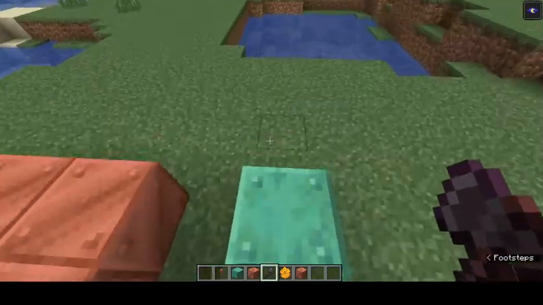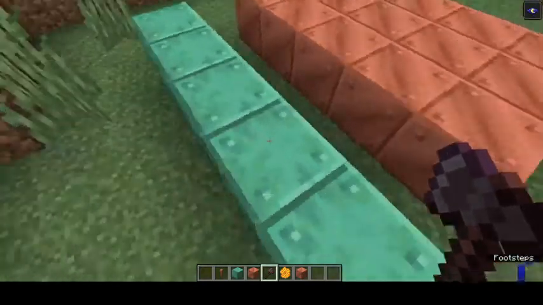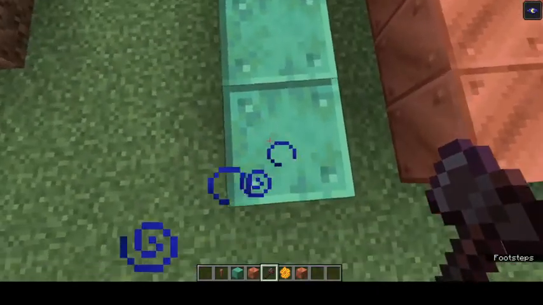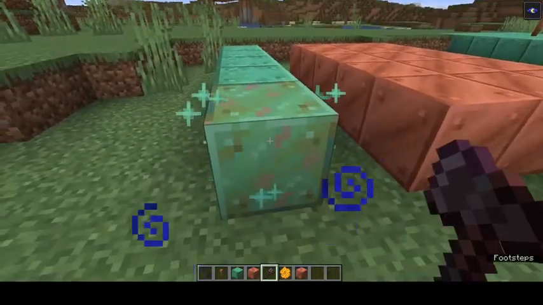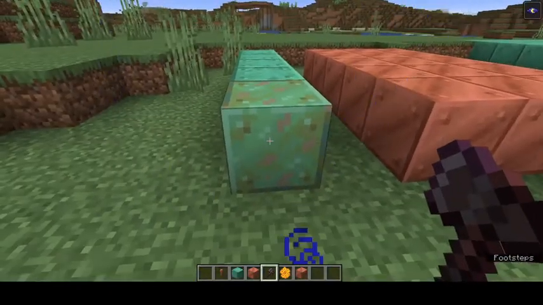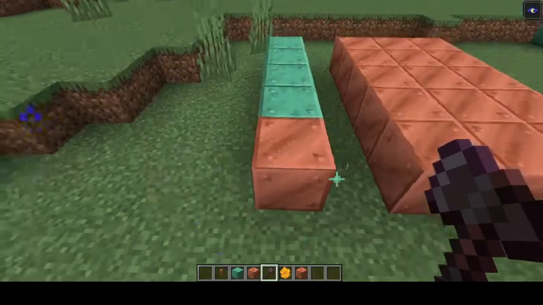A new way you can get the older stages without waxing them straight away is to make a farm or something that gives you these blocks, and then as long as you have an axe, if you right click on the blocks, it will slowly revert them. So you see I right clicked it there, it went back to the stage before. Right click it again, it goes back another stage, and then back to the normal full copper.